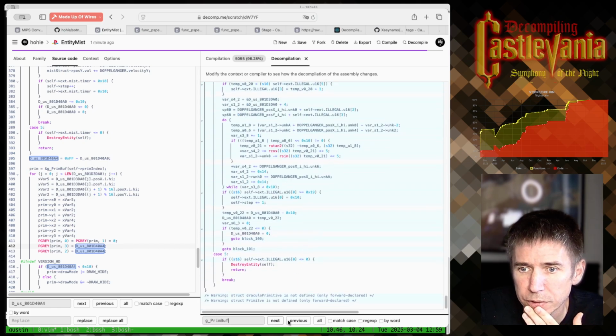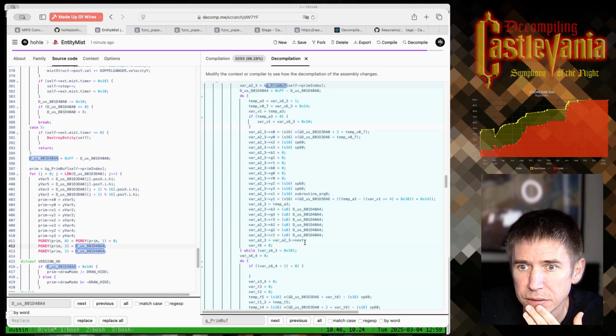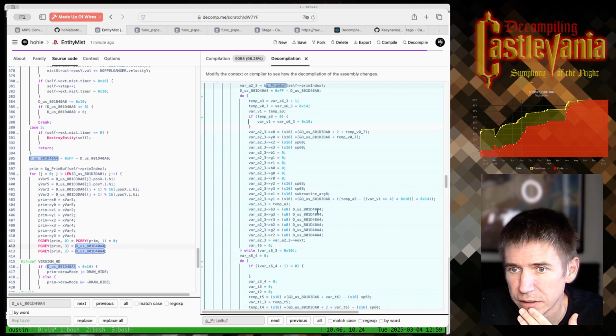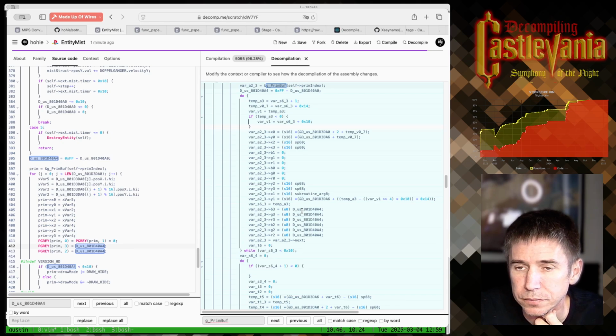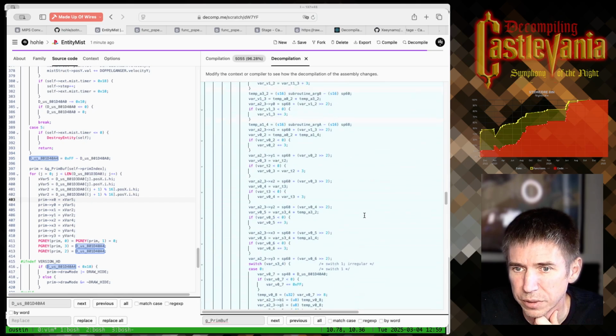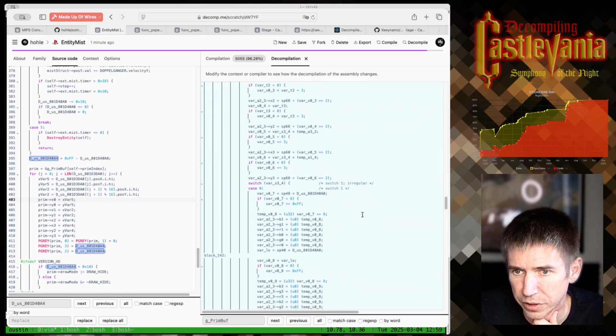Yeah, this is pretty unrecognizable in the way that it is. Okay, so this looks like what I was looking for. So we have our X and Y calculations look quite a bit different. Maybe we're on the wrong one.